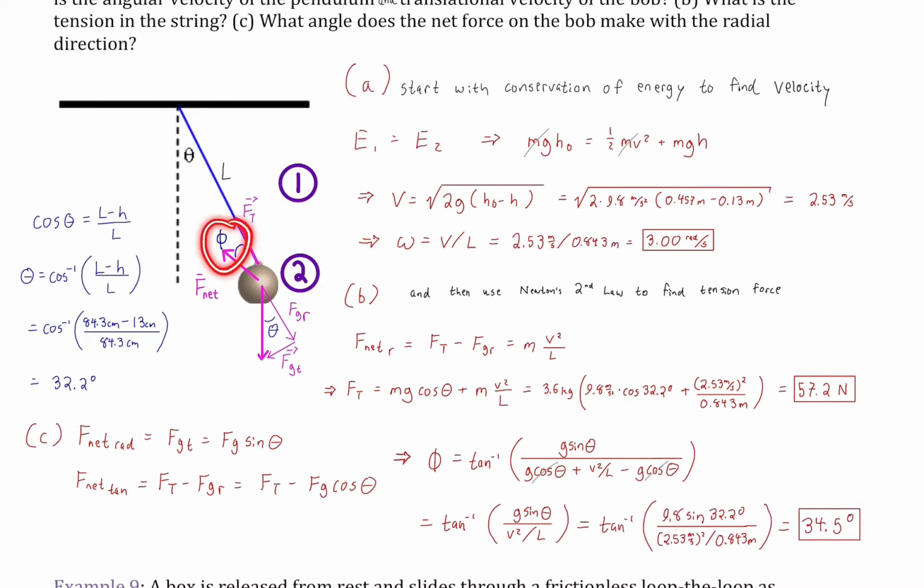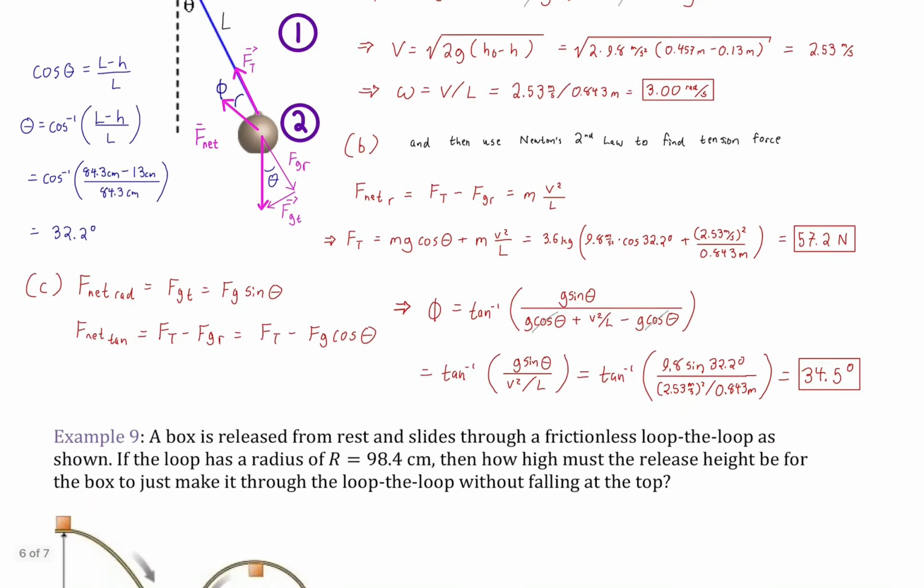Pretty large angle, because we're not that far to the bottom yet. We still have a pretty big angle, 32.2 degrees, with the vertical. So there's still a lot of acceleration yet to do. That means that the tangential acceleration is still busy, and the radial acceleration has not dominated the circular system yet, our circular motion.